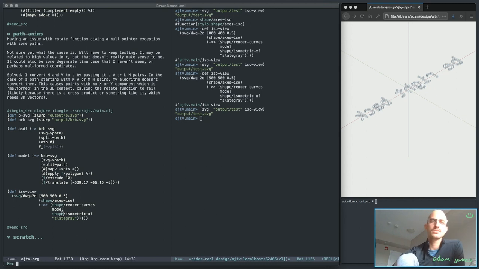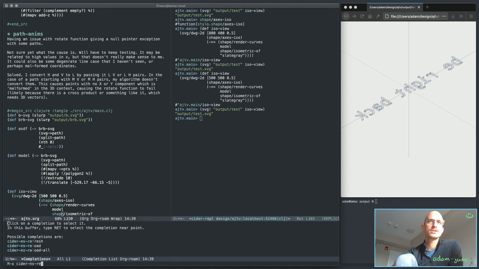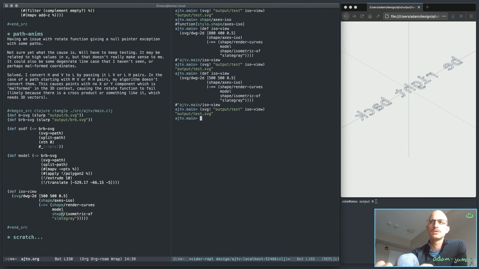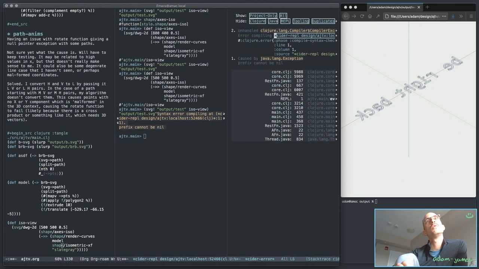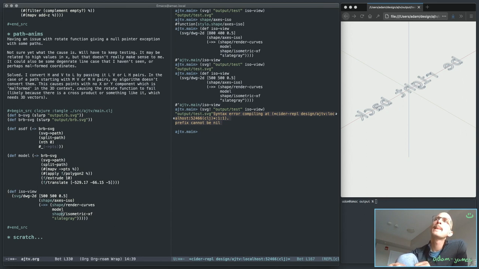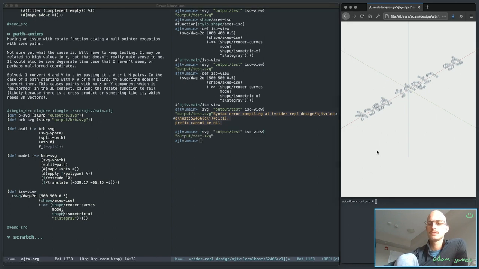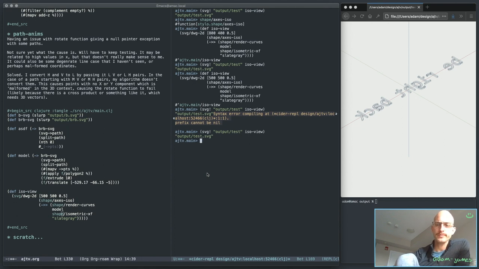Let's see here. Let's do cider namespace reload. I think that'll work. Something's wrong. I don't know what happened there. Well, okay.